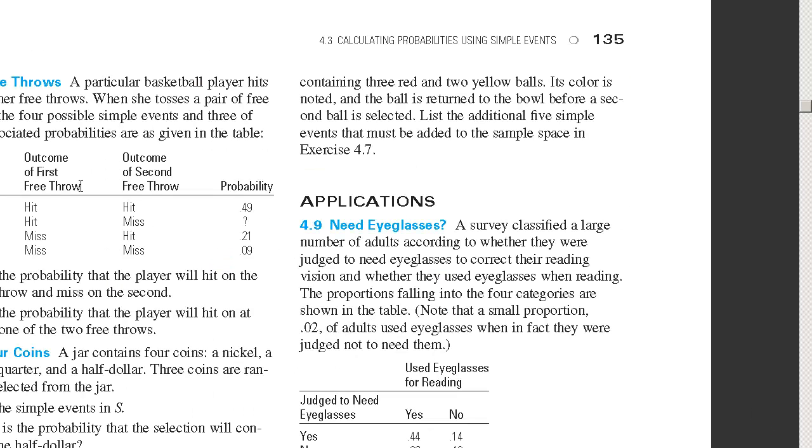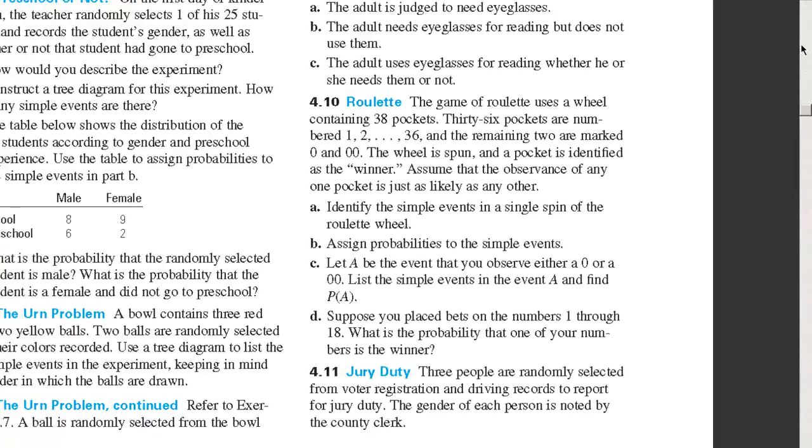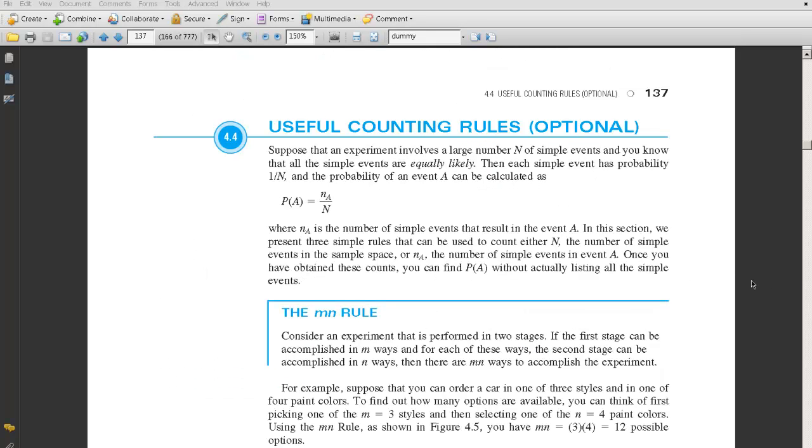So if you want to look at some examples, here's one. Basketball player, simple events. You can go through this and try to do this problem. If you have questions, you can email me. Here's another one, and some other ones here. Okay, you can try these out. Okay, now I'll scroll through this, but I'm not going to go through it. So if you want to read it, you can.